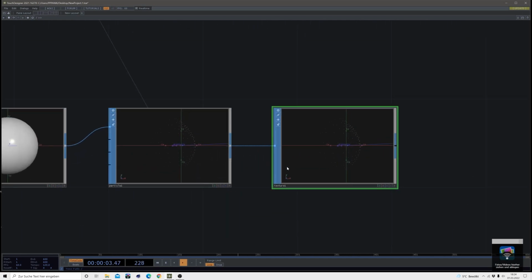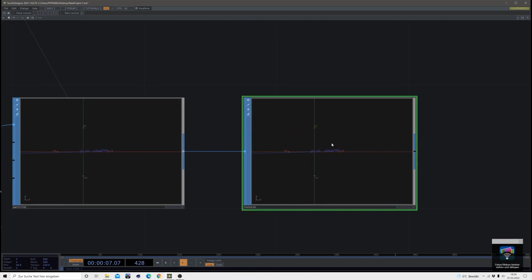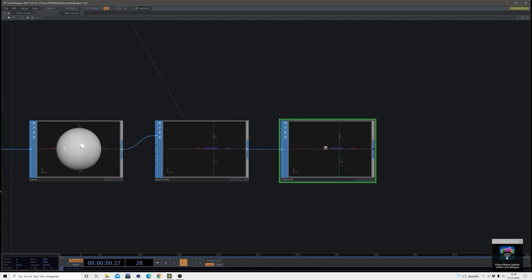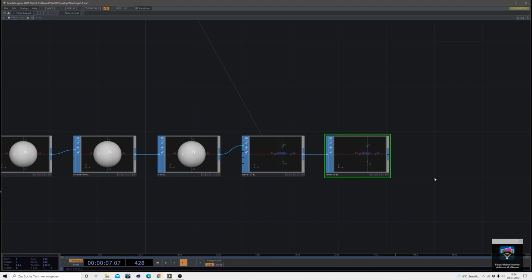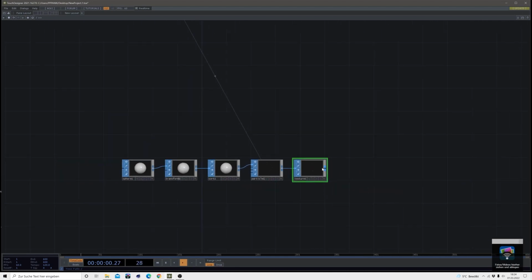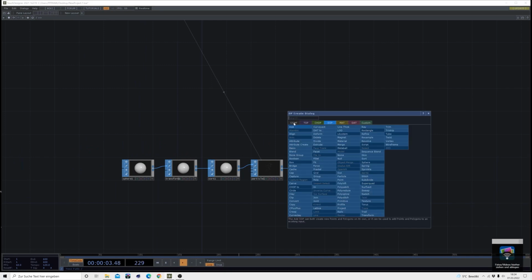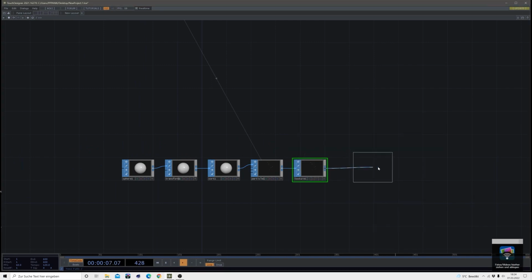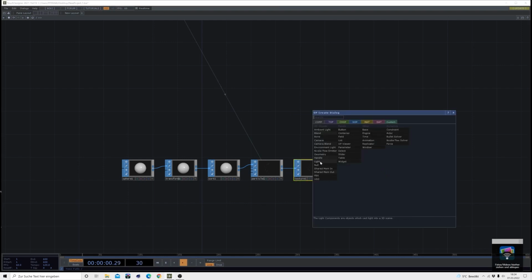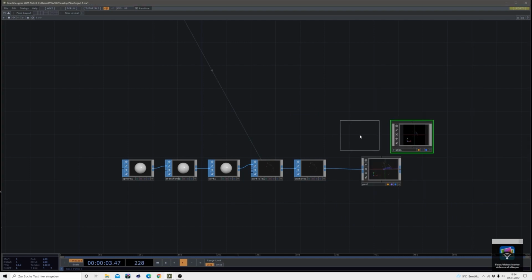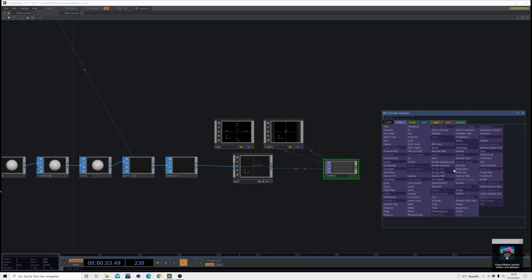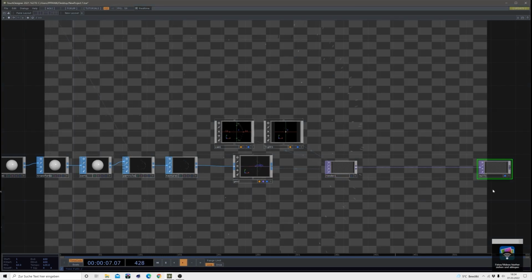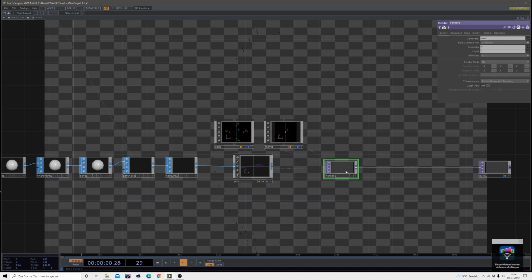Now you can already see that something is happening. We are getting particles on our sphere. We will need to make some changes here, but first of all, let's get our network straight so we can see it in the background. After that I will create a geometry, which you will find under the COMP geometry. Then you need a light and a camera. Then let's create a render TOP, which we will connect to a null, which we will make visible. Then let's make our parameters visible by hitting P.